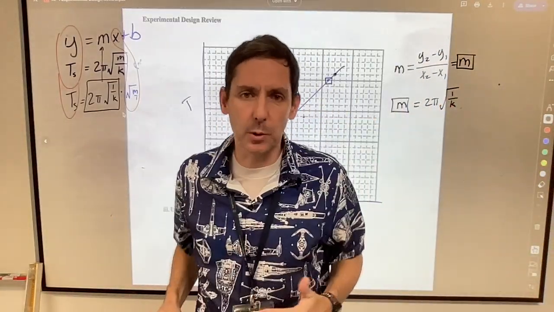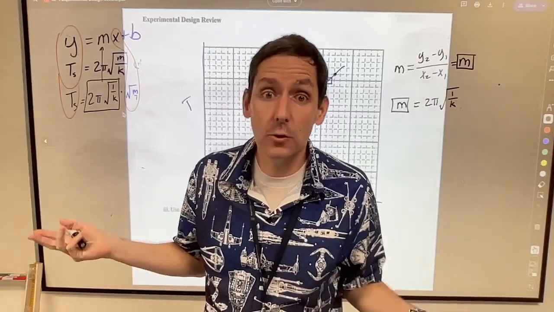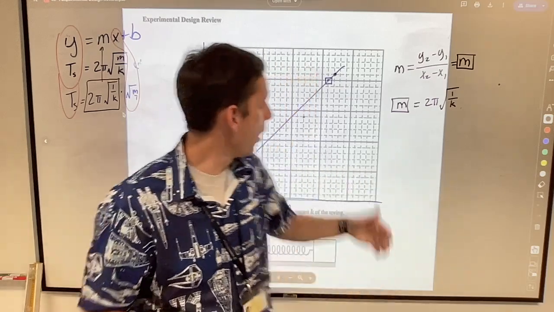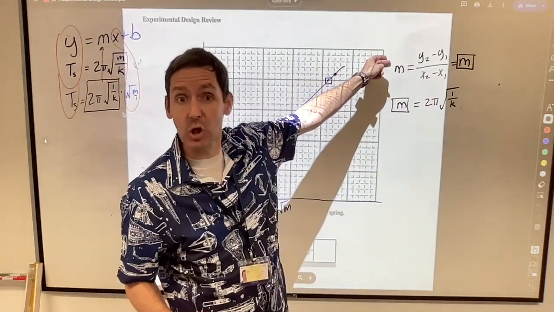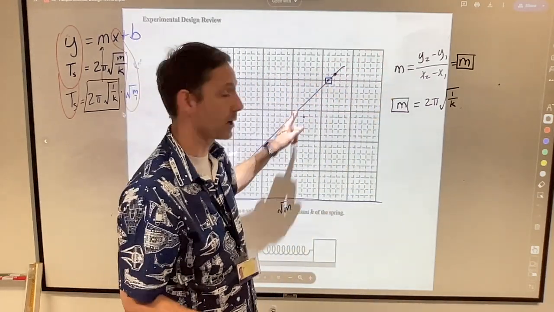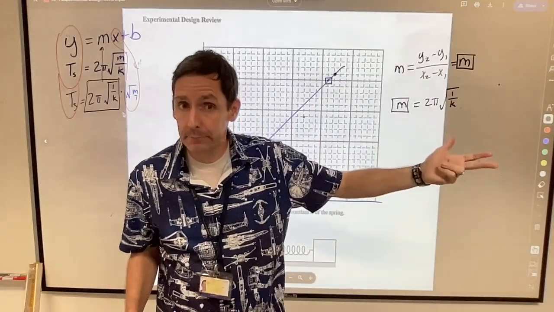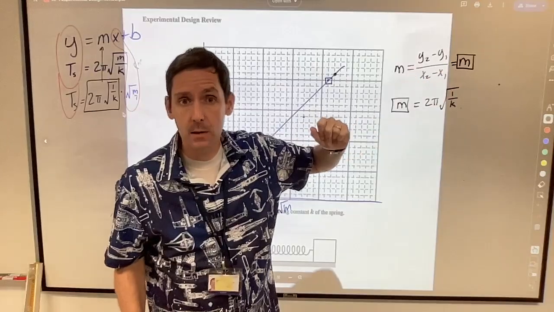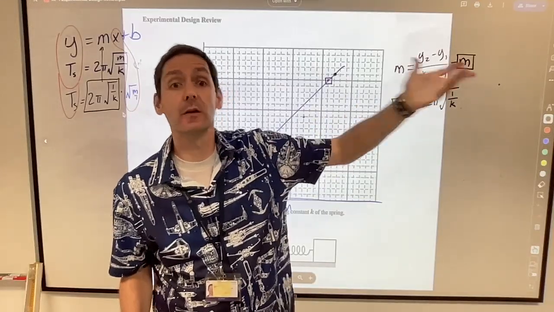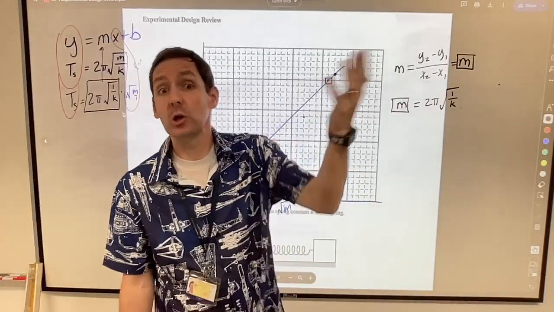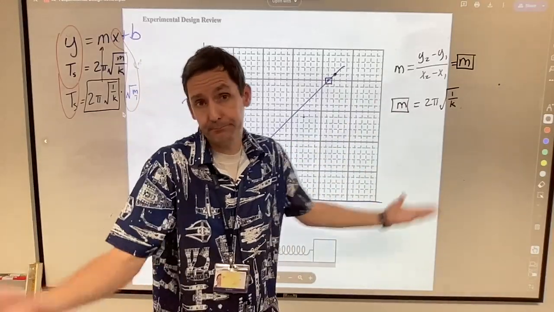It's just algebra. But you don't even have to do the algebra. AP doesn't expect you to do that. You're going to get 1 point for showing that you calculated the slope using 2 points on your best fit line, and then 1 point for getting K. That's it. There are no extra points for all the lovely algebra in between. So if you like your integral solver, use it.